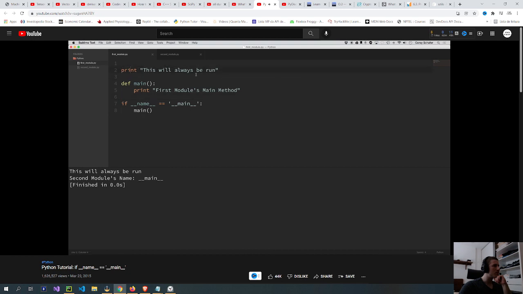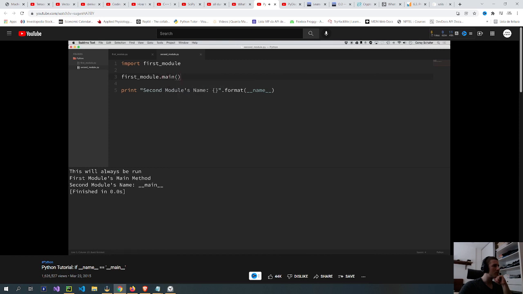So it's going to get run regardless, even if it's imported. And then second module's name is main. Now with that main method, if we wanted to run that from secondmodule.py, then we can actually come in here and call that directly. So I can save that, and now if I rerun this file, you can see that it's importing first module, and it's not meeting this condition, so it doesn't run the main method on the import. But then if we want to run that anyway, then we can say first module.main, then it comes in here, prints that out, and then continues on with the rest of the code in second module.py.